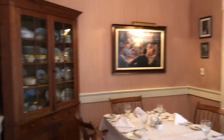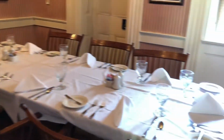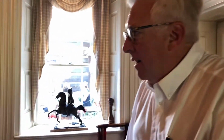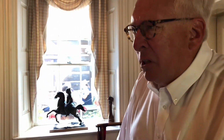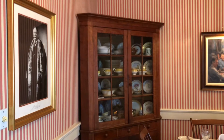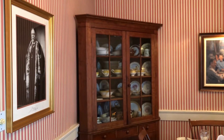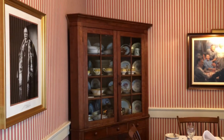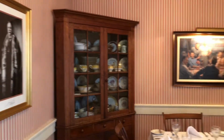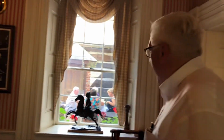Another dining room here. This is called the Taft dining room. It was named after the famous Taft family from here in Ohio. And all the antiques in the building, for example, this corner cupboard was made here in Columbiana County, and an antique dealer came to us. It's a signed piece, and so almost anything that was from this area we were interested in securing, so you'll see lots of stuff like that.